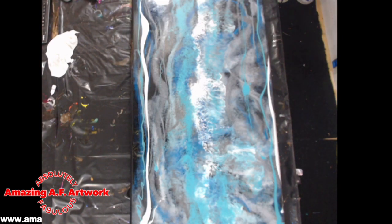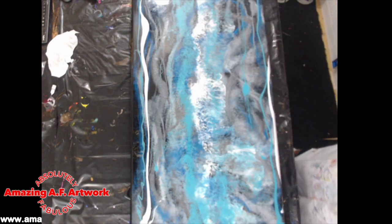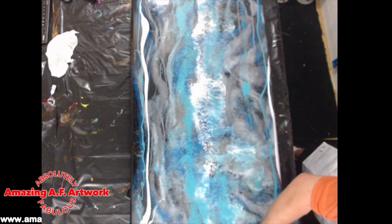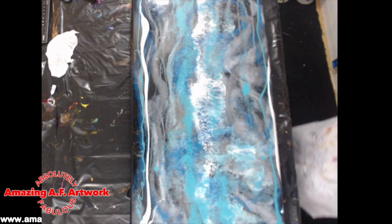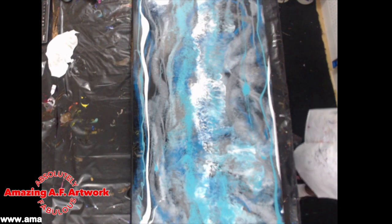So I would say so far with the epoxy candy products I've used in this painting, I like them a lot. I'm still doing this voiceover in the middle of the painting right now. I know there's more to go. But man, when you see the outcome of this and all the cells and everything, oh my God, it's freaking beautiful. It's gorgeous. And like I said, this is my style of art that I do. So, all right, cool. Talk to you guys later.